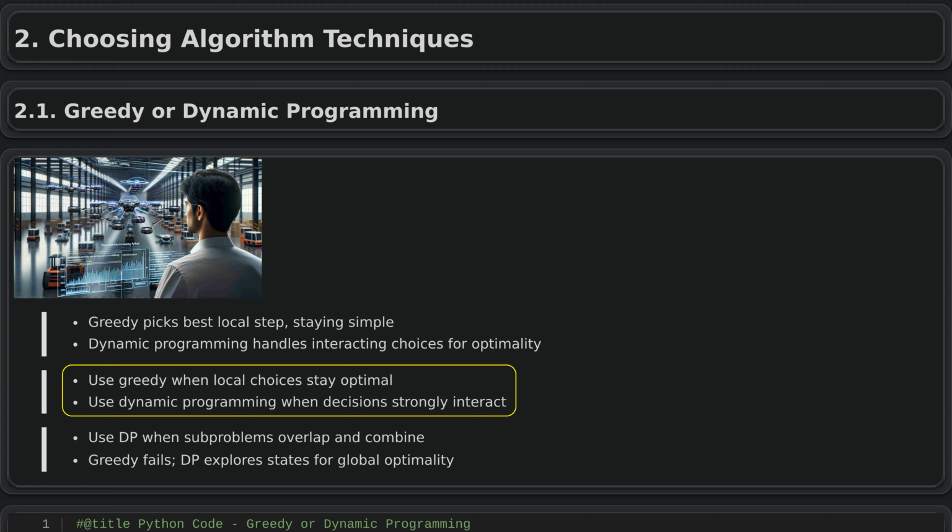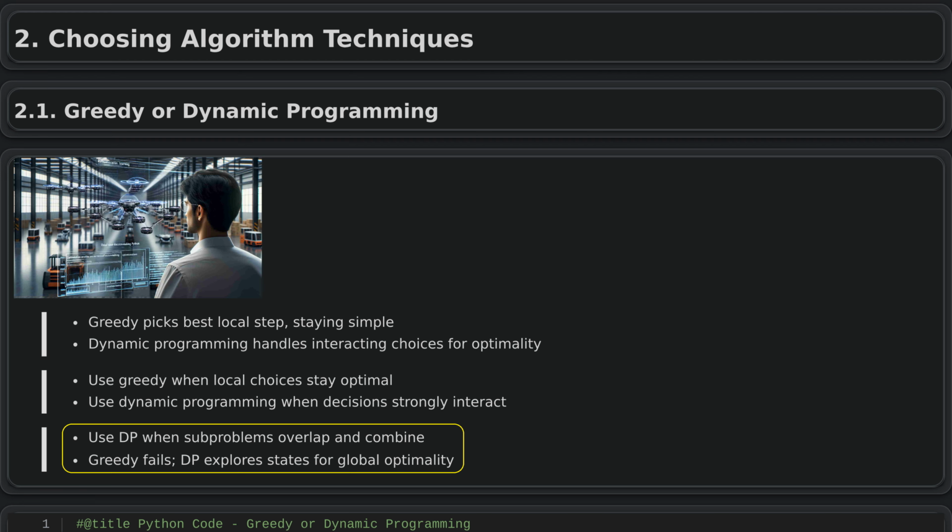To choose between a greedy algorithm and dynamic programming, focus on how decisions affect the overall solution. If you can make each choice based only on local information, never need to revise it, and it still leads to the best overall result, a greedy method is appropriate, as in simple coin change or appointment scheduling. However, if earlier choices influence what is possible or optimal later, or you must compare many combinations of decisions, dynamic programming is better because it systematically handles these dependencies.